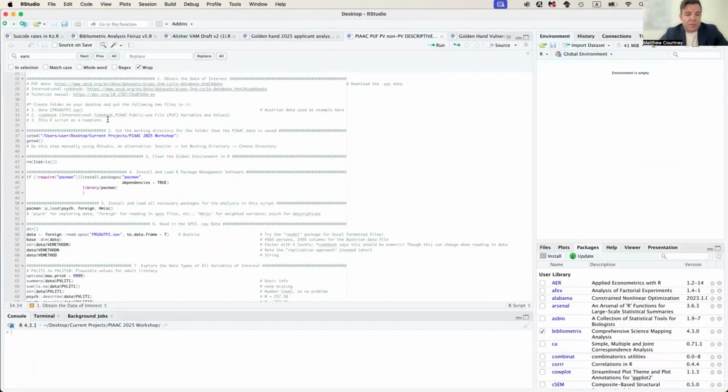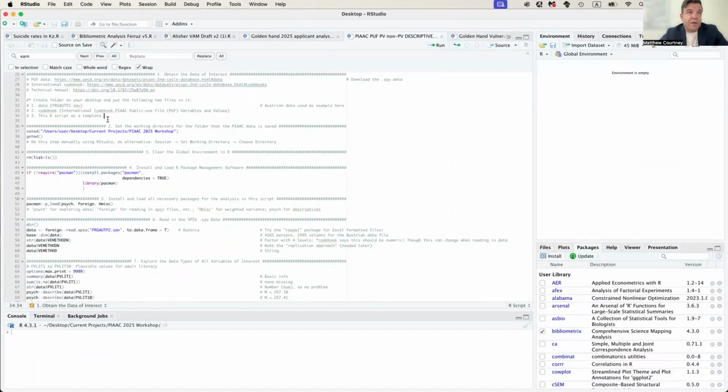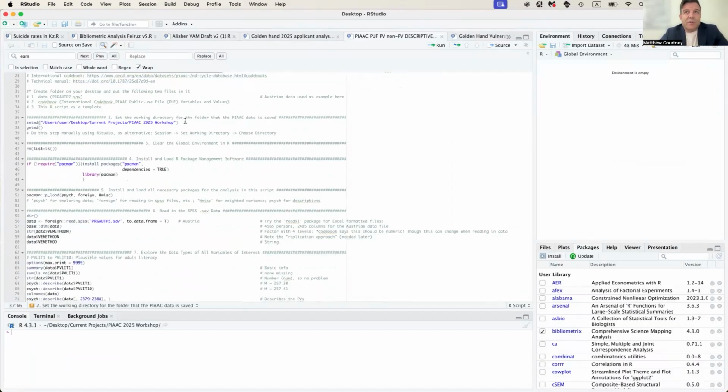So once you've got those three files in your folder, you can then make a link between this R script and that folder. And you can do that via script and running script, right? In order to run script, you can choose Control Enter, I think, on a PC. On a Mac, we use Command Enter. So I'll be clicking Command Enter quite often, and you might hear this. Okay, and that means that I'm running the script. It's the same as pressing run up here, but that's a little slow, right?